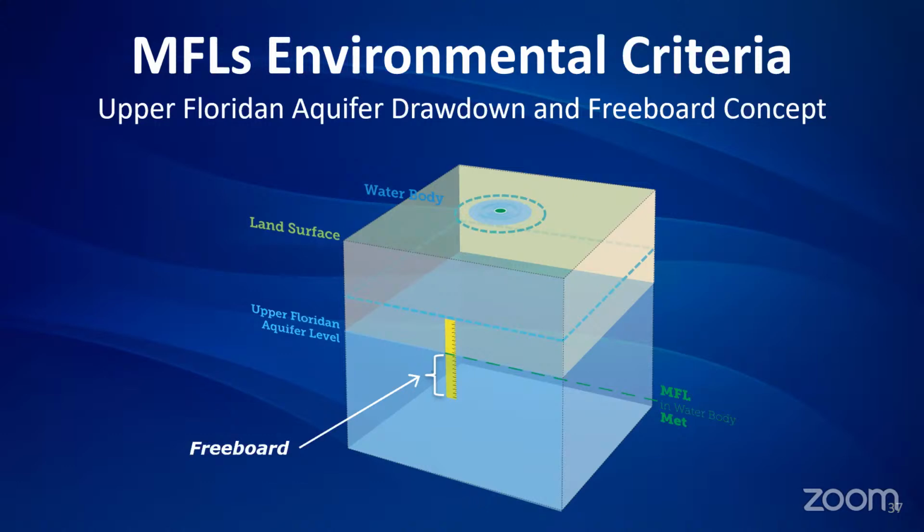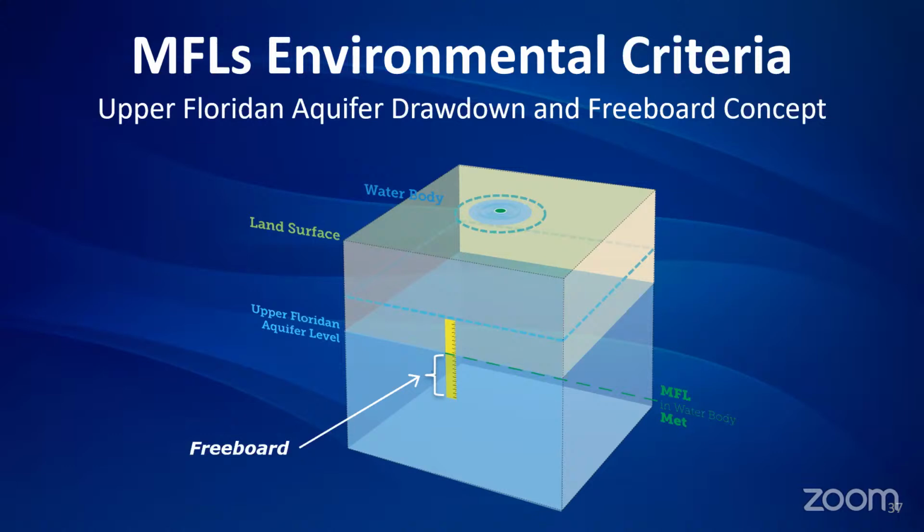This happens to be a lake where an MFL has been established. And I've identified that with the little dot in the middle of the lake. In this case, I've represented the dot as green. Water levels have been lowered in this lake, but they haven't been lowered so much that significant harm has occurred. So I've color coded the dot for this lake green, meaning the minimum flow level for that lake is being met.